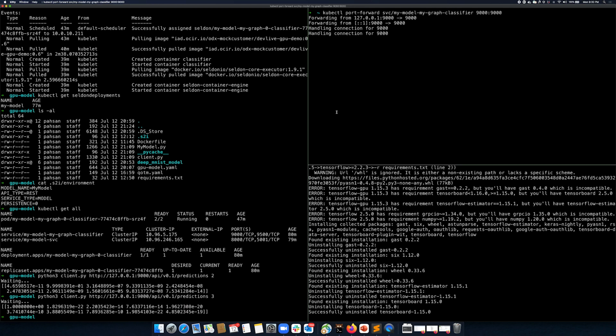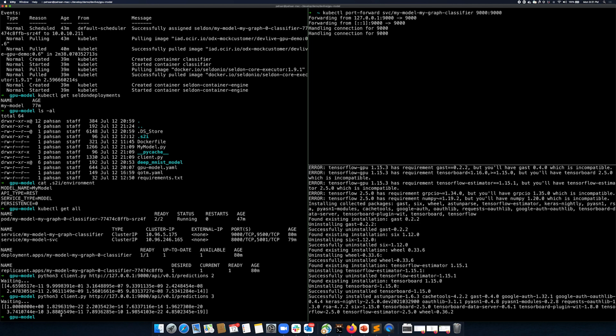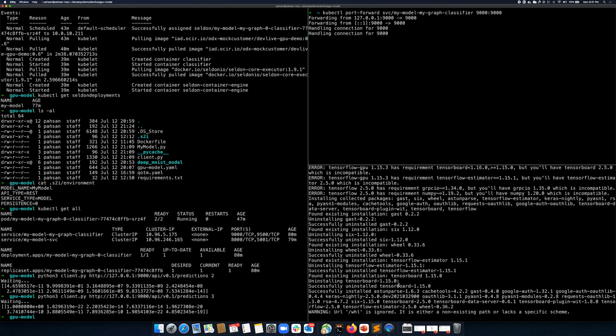And we should see that connection handled again. And then we have a different result. And remember, these match up, right? So image number 2, the first image that we did, was a 1, and that's what it says right here. And then the second image we did was a 0. And so that's basically all there is to it.